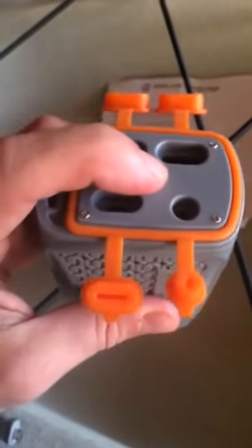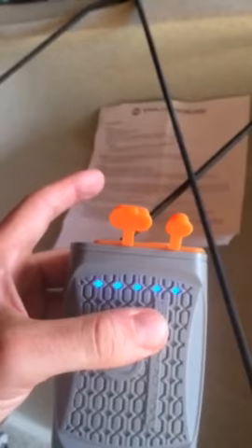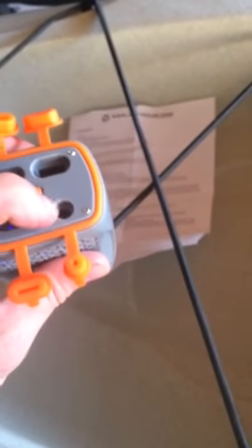Here's the instructions — very simple. Here's your power button right here. Press it once and your 5 volt USB ports are hot. Press it one more time and it blinks and tells you your charge — that's pretty fantastic. But that second time you press it, you just turned on your 12 volt out as well.